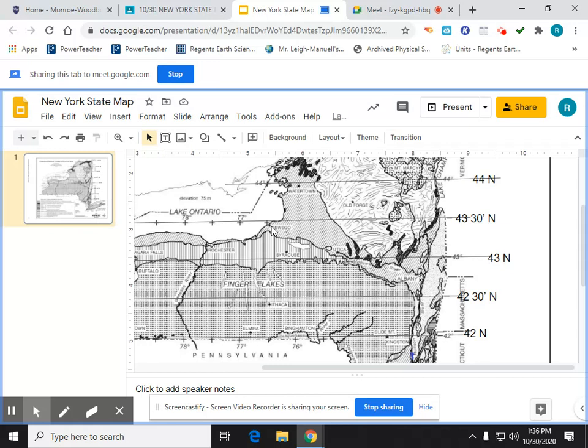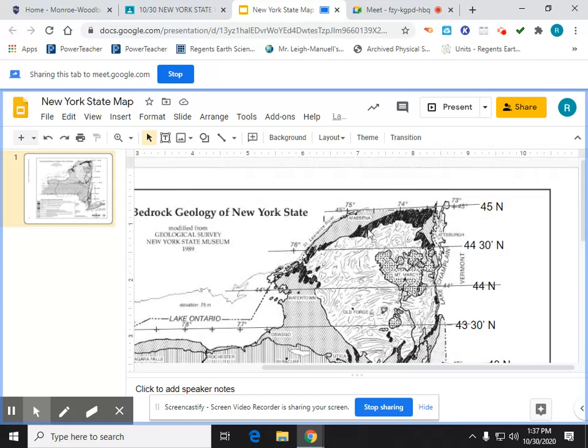So I'm hoping you get it, like if I said, where's Watertown? You'd say, hey, it's really close to 44. Tilly, is that something you get at this point? Okay, let me give you another example. What is Messina close to? So you tell me, what is Messina close to in latitude? Let me see. Monica, could you help me with that? What is Messina close to as far as its latitude?